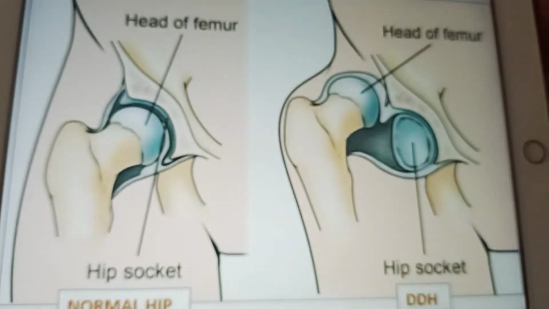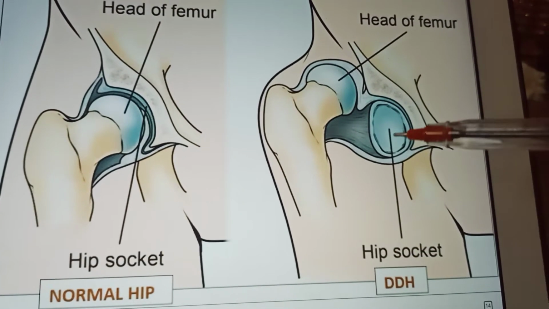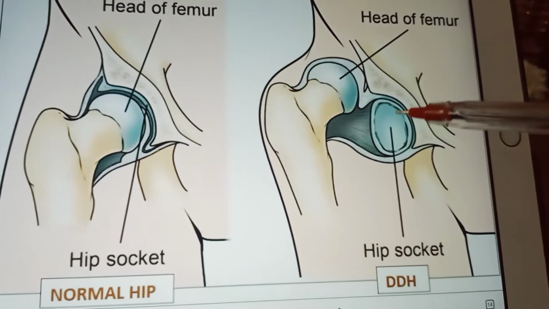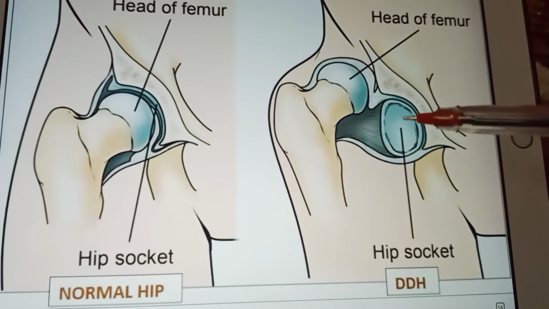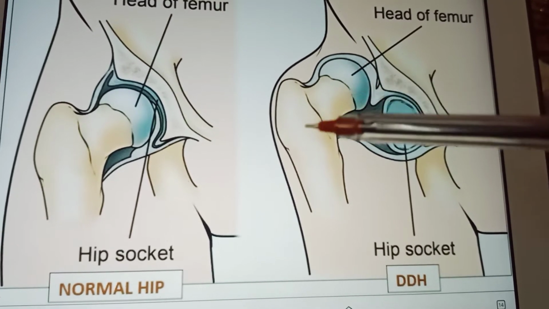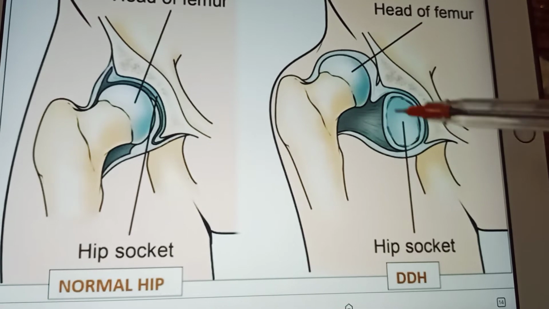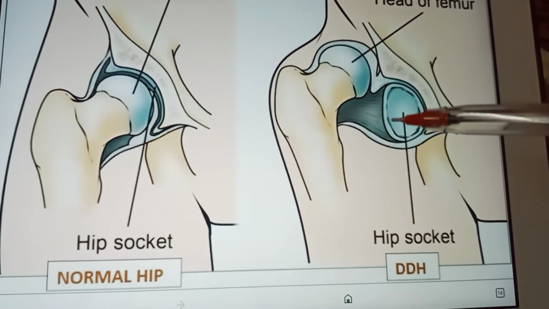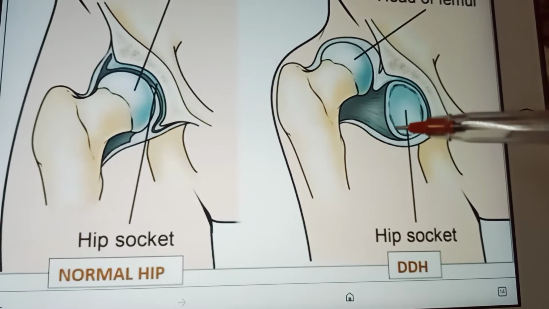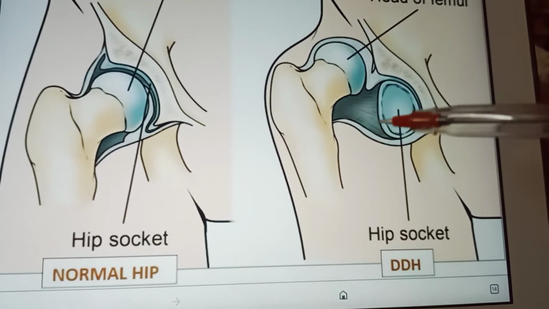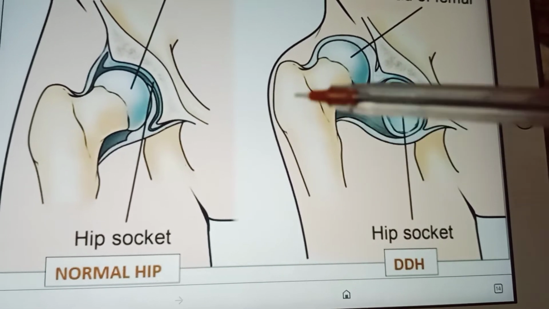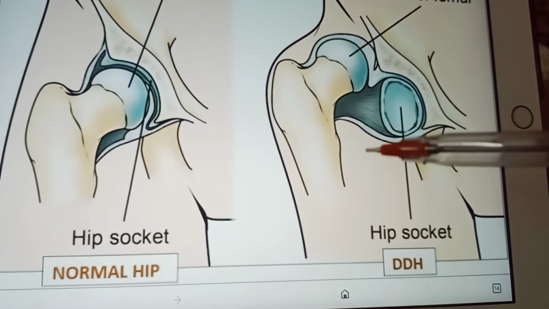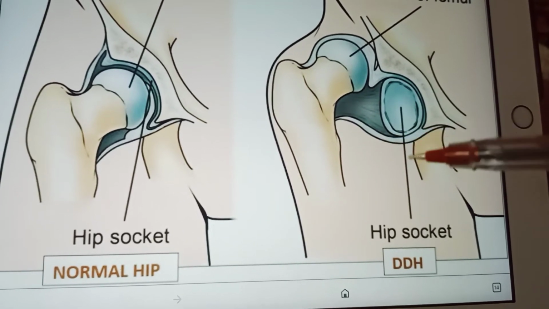So now let us see developmental dysplasia of the hip joint. You can see here this is the acetabulum of the pelvis bone, and this is the femur. So they both articulate here, but here the problem is an abnormal acetabulum development in the newborn. So the risk factor is breech presentation. It leads to hip instability and dislocation, and is commonly tested with the Ortolani-Barlow maneuvers.